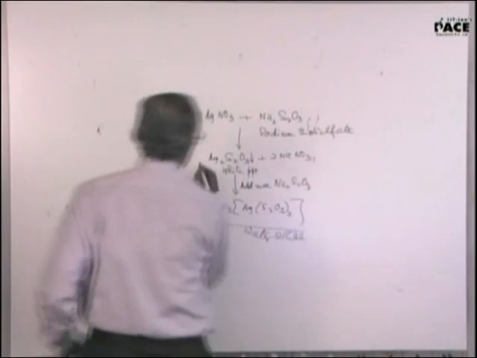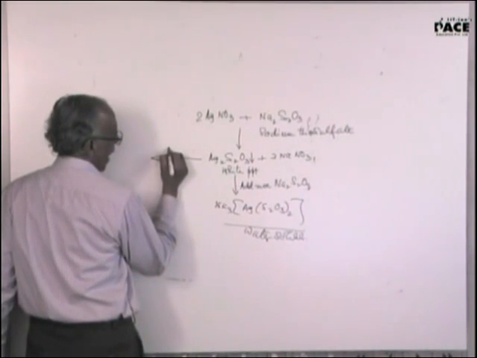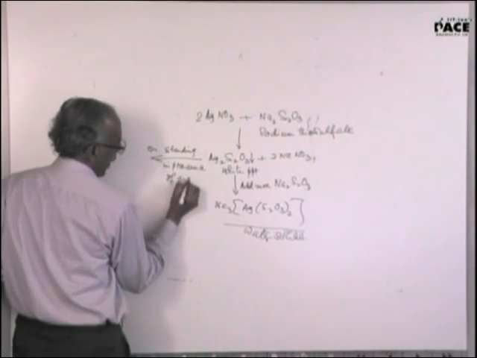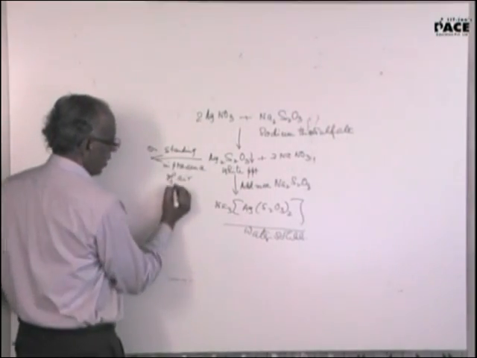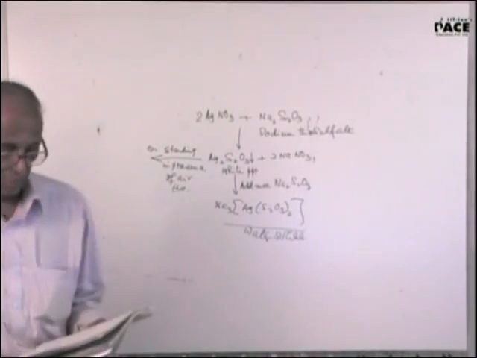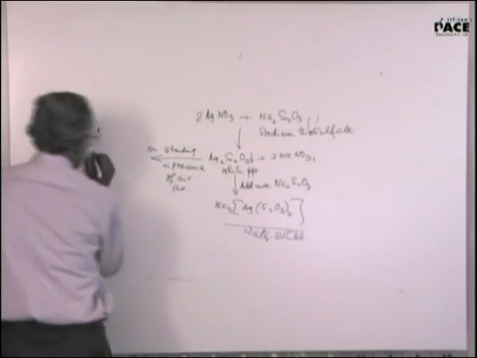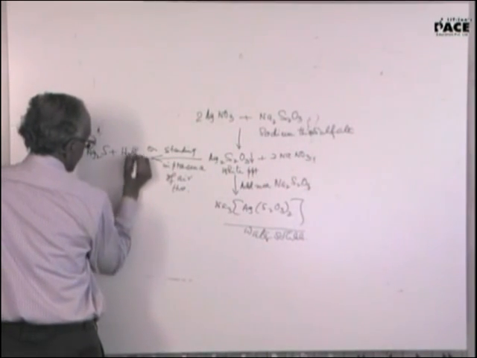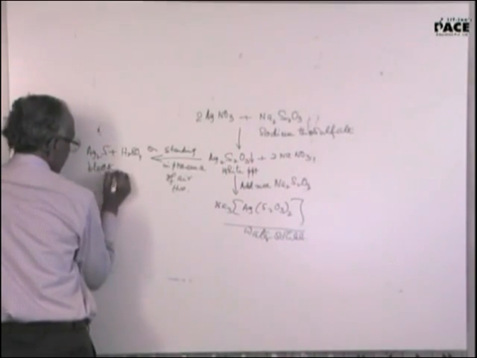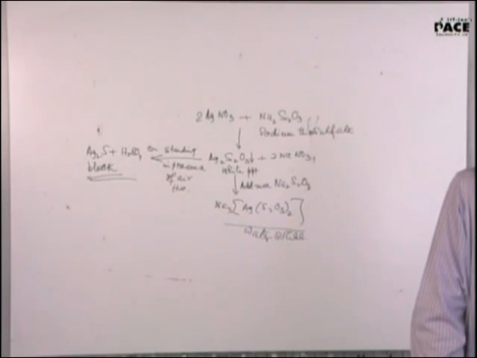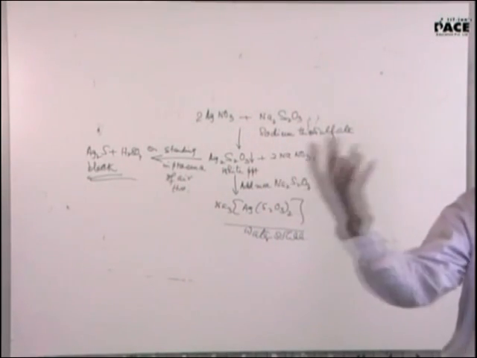But if silver thiosulfate is allowed to stand in presence of air and water, it forms silver sulfide and sulfuric acid. And silver sulfide is black. So if the white precipitate is allowed to stand in water for some time, it converts silver thiosulfate white precipitate to black silver sulfide, and sulfuric acid is colorless. So the white precipitate turns black.